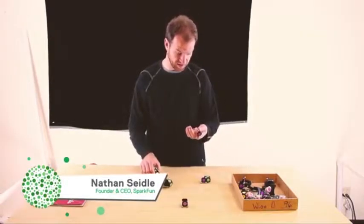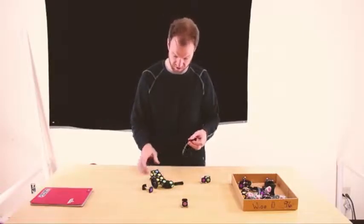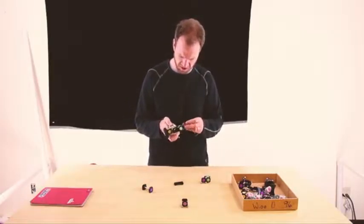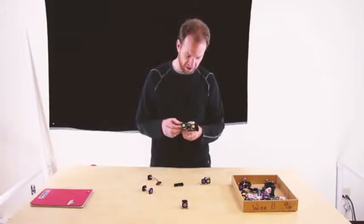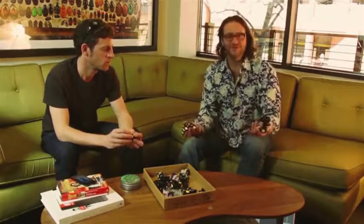I've never seen anything like this. This blows me away — just the amount of doors it opens up to wild creativity. I love the tactile feedback. I love how it feels. I've always been totally fascinated with this idea of software wrapped in plastic and the integration of hardware and software. And MOSS is a great way for somebody to explore hardware and software in a very accessible way with gazillions of different configurations.